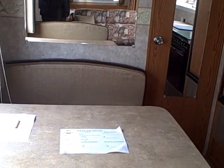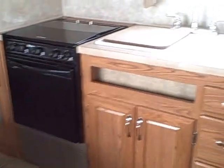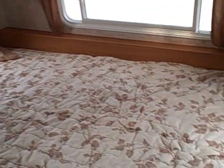Here's our floor plan — this is probably the most popular trailer in the line when we had them here. It gives you a queen size bed up front and look at all the wardrobe storage, it's everywhere they could put it — lining the ceiling. That's solid oak cabinetry.